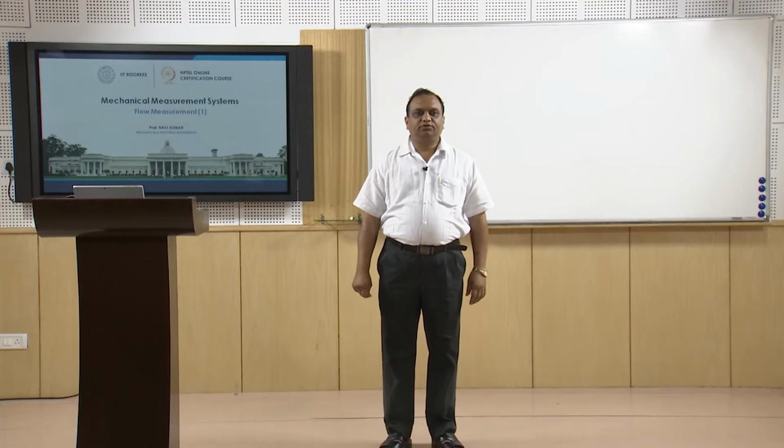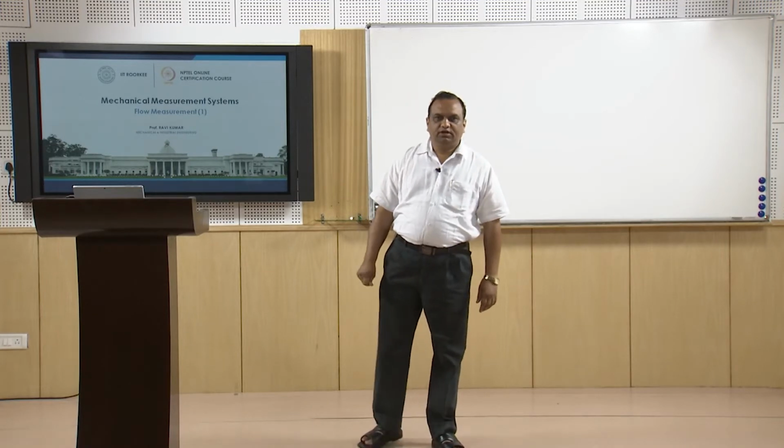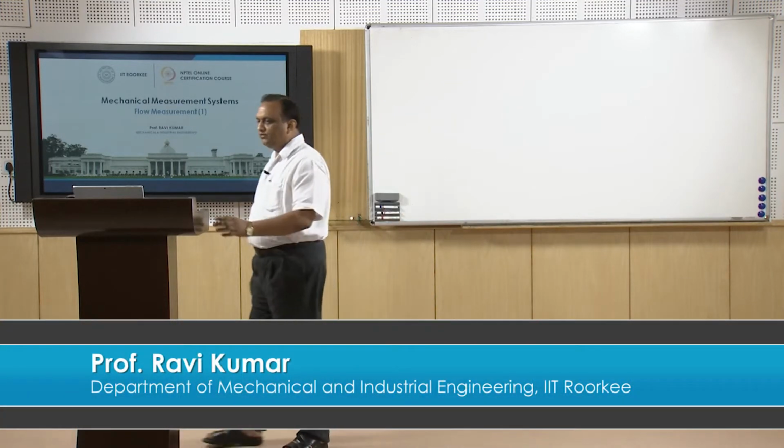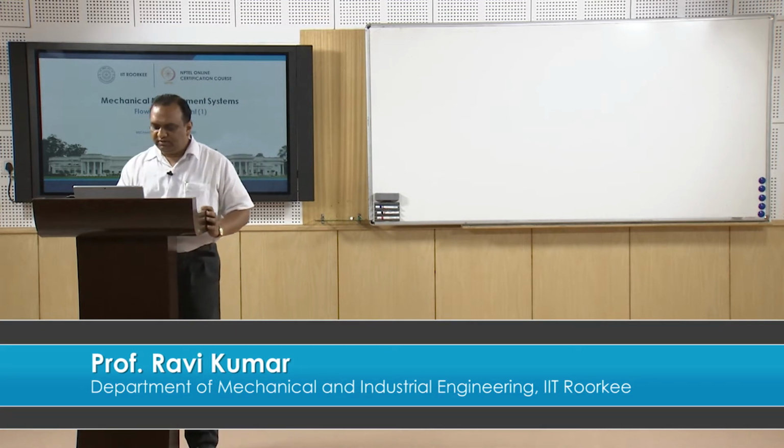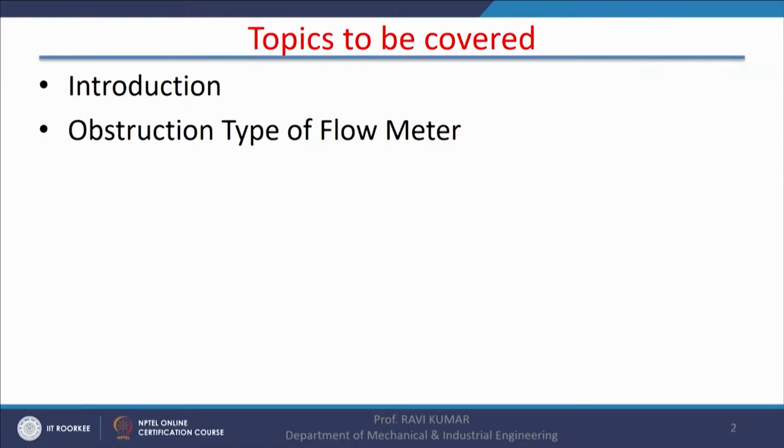Welcome you all to this course on mechanical measurement systems. Today we will discuss flow measurement. In today's lecture, the topics to be covered are, first, an introduction to flow measurement, and then we will discuss the obstruction type of flow measurement. Obstruction type of flow meters, not flow measurement.